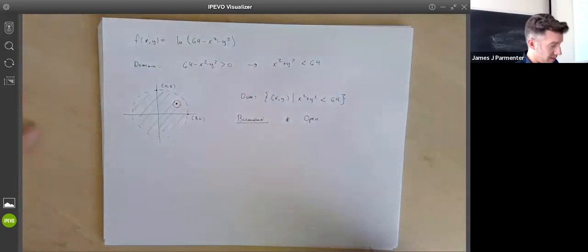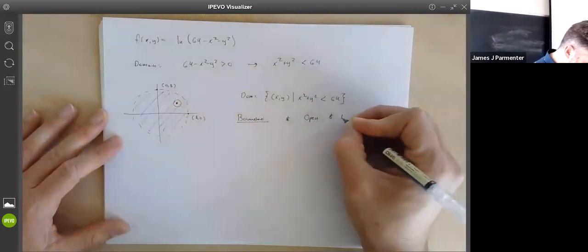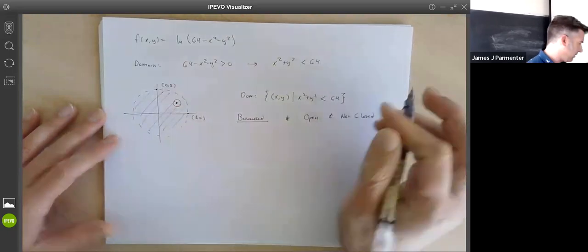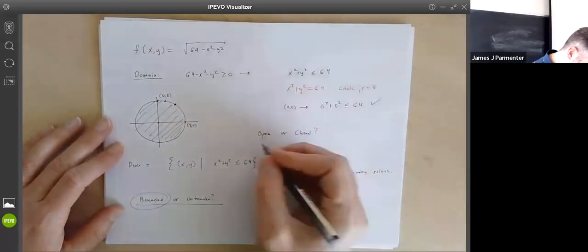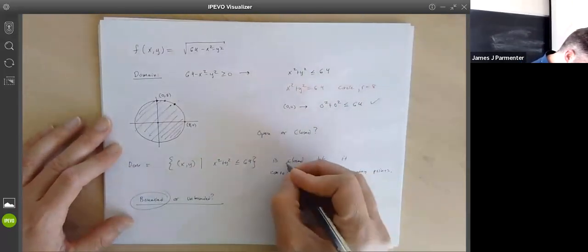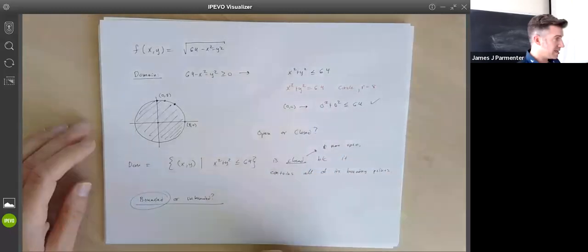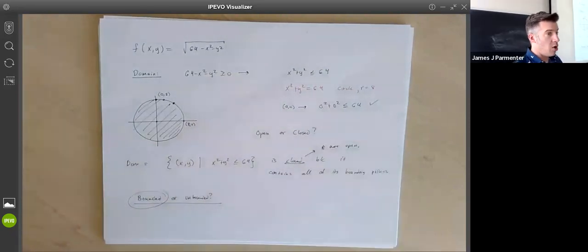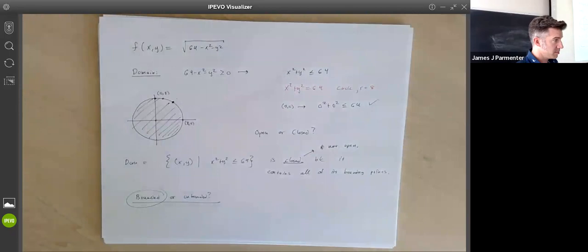It's also definitely not closed. It definitely does not contain its boundary points. So I suppose I should be specific and say it's open and not closed. I think your professor is kind of big on that idea. So I would certainly say it's open and not closed. It's not closed because to be open, all of the points in the set have to be interior points, and that point right there is definitely not an interior point. So boundary points aren't interior points, and interior points aren't boundary points. They are definitely distinct from each other.